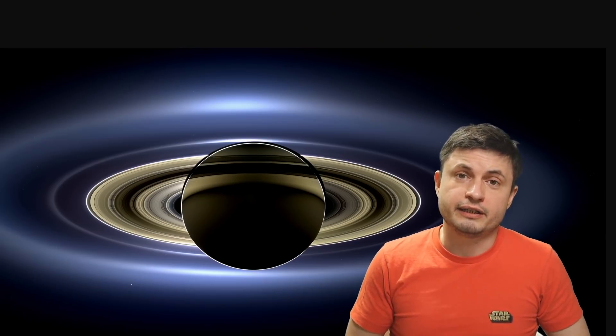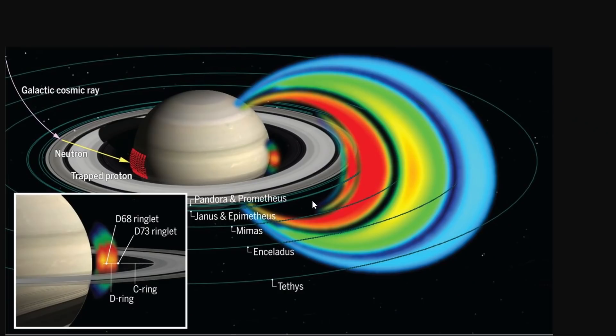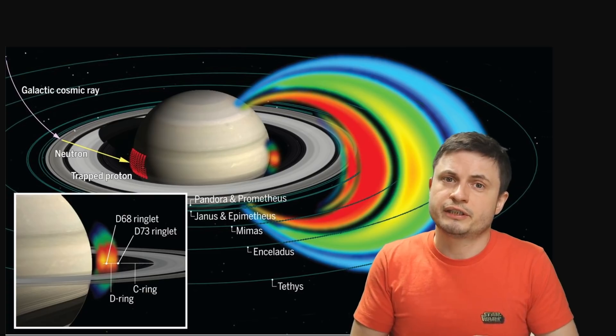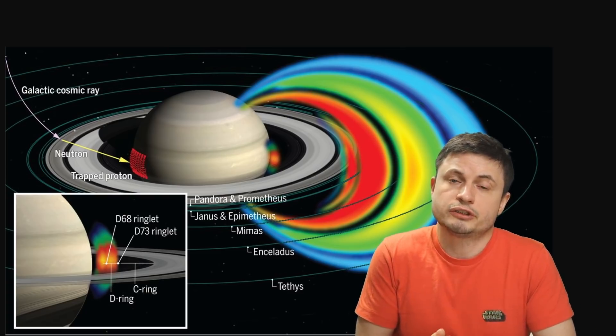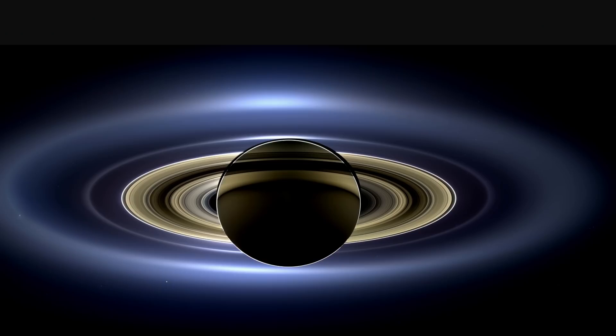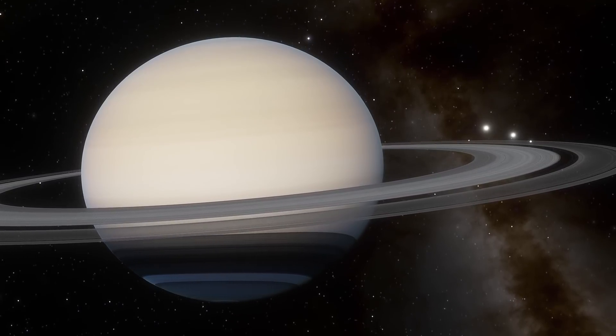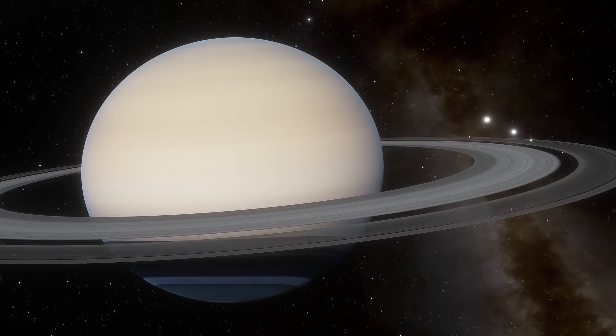We know that this is exactly what happens around Saturn. When studying Saturn, scientists also realized that a lot of these x-rays were really coming from the rings and not just from the planet. It was pretty clear that a lot of this x-ray glow was actually coming because the rings were actively interacting with the magnetic field of Saturn. As various energetic particles collided with these rings, they essentially created x-rays visible from very far distances. In the case of Saturn, most of this x-ray production was done by charged electrons as they interacted with oxygen atoms located inside the water icy rings, producing this beautiful radiation.